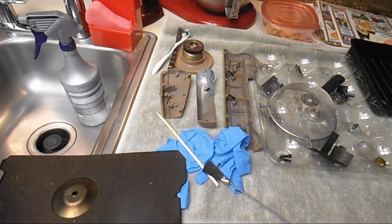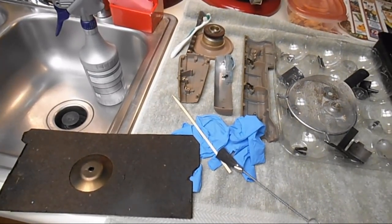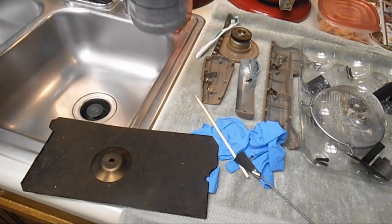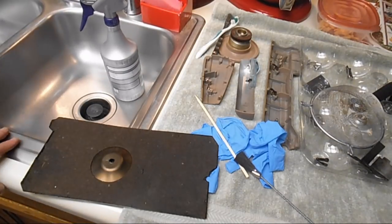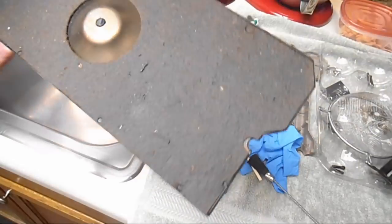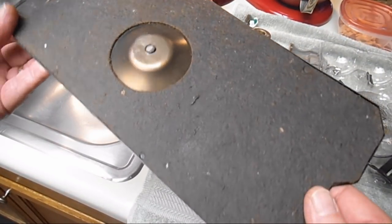So I'm just going to go back to my old-fashioned method that I used for years to clean the parts. I have plenty of the 25% solution of Krud Kutter left from cleaning Coco, and I'm going to be using that. Should be strong enough. And I always start with the bed plate. Always. That's the first thing I clean. And this one's pretty good.